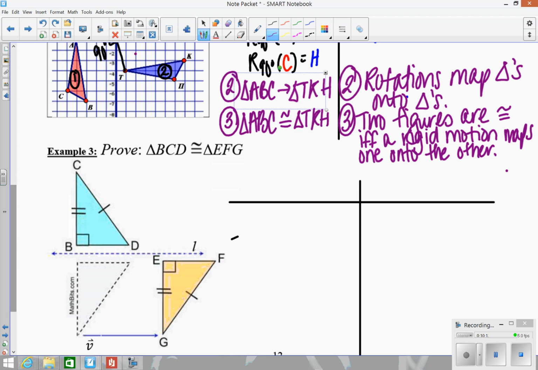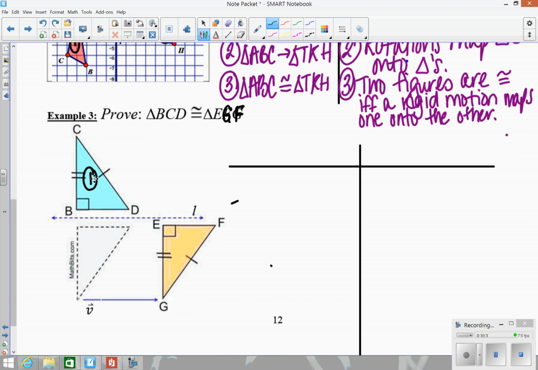So talking about more than one rigid motion, example 3. So this dotted figure here is really showing you the in-between step. So what's happening is we're looking at triangle BCD. So this triangle here is number 1. And your notes should have this fixed, EGF. It should be worded like that.